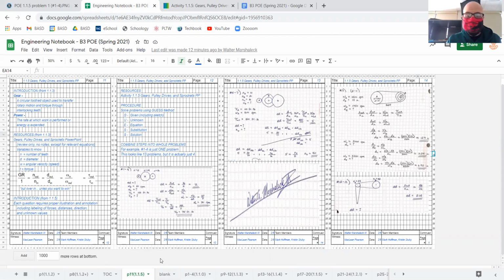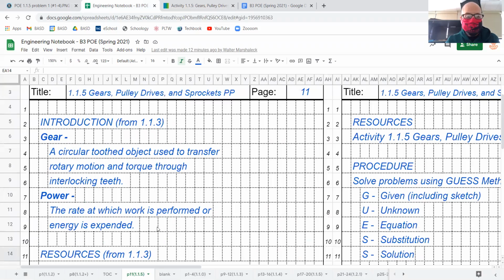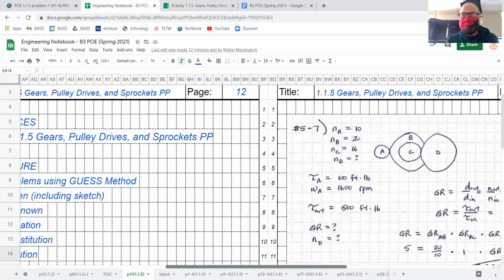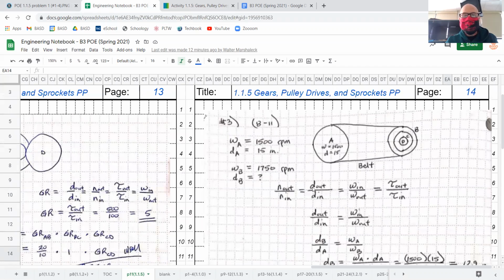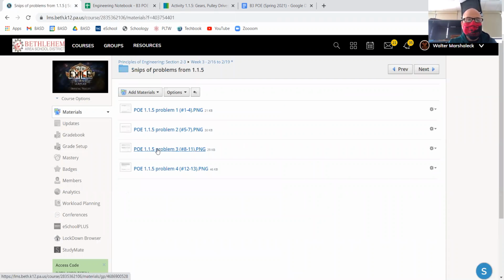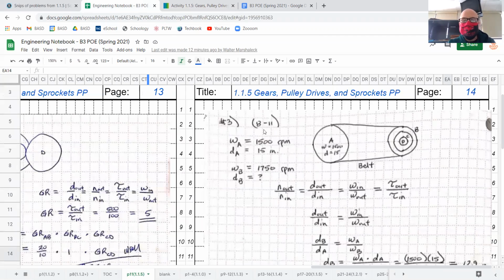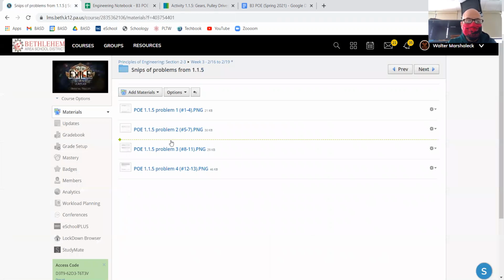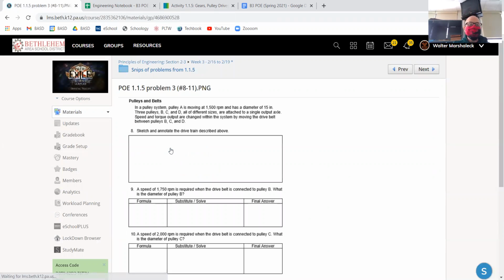So a lot of what I just said is not really what I want to talk about right now. I want to pick one of these problems, and the one that I'm going to pick is the 3rd problem, which in the assignment is labeled step 8 through 11, and I'll show you that in just a moment. Going back to here, the snips from the problem. Problem 3, this is the one I'm looking at. Problem 3, steps 8 through 11.